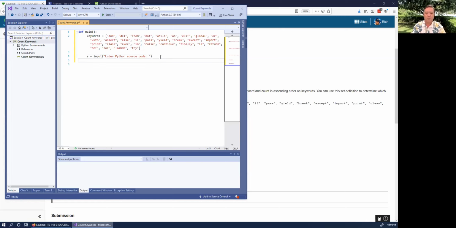And then we're going to want to split this into an array of words. So let me just call it words. Words equals s split on spaces.